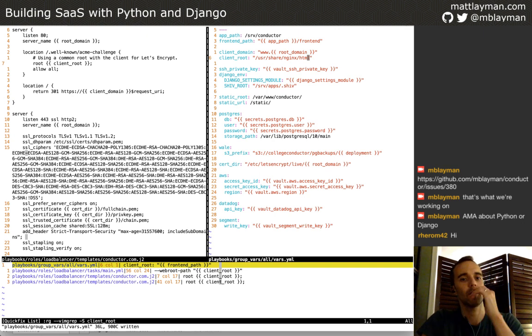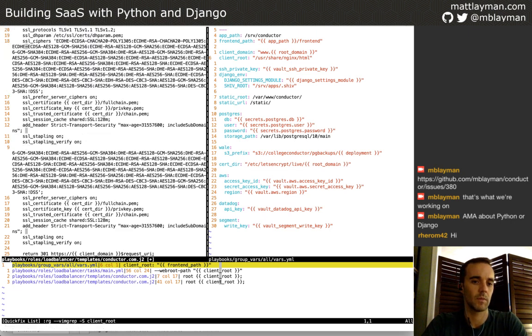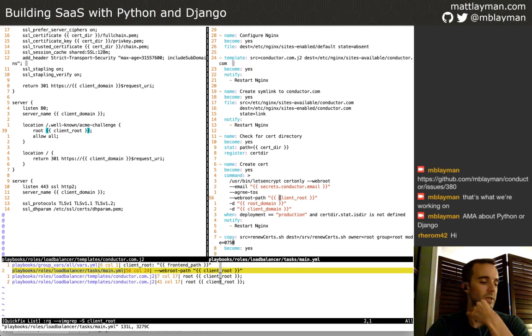All right, how are we going to verify this? First thing I want to do is get rid of this comment that's misleading. There's another one down here. Okay, so now the challenges are just purely saying, here's the client root. And the only reason I'm keeping it as a variable is because it needs to be used in two separate places. It needs to be used by this template, and it needs to be used by this task. Otherwise, I'd just say, okay, it's fine. Who cares?